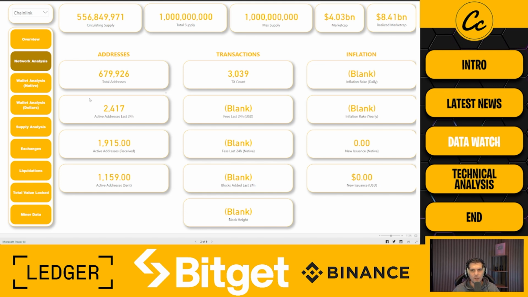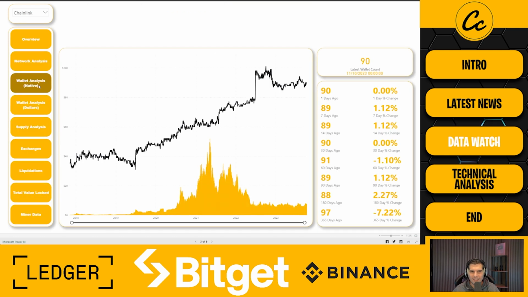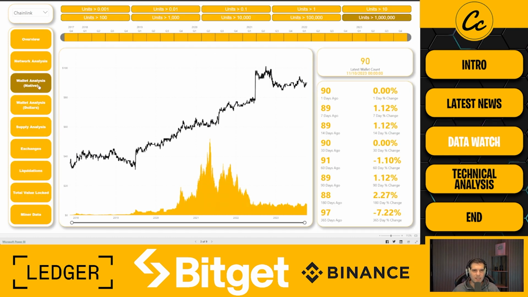But I'm going to get into more of what is going on in the background of Chainlink by clicking into the next navigation bar. Here we are taking a look at the amount of Chainlink in a singular wallet and counting up those wallets, right? So we have the standard stuff that we talk about on the channel, right? We've got 10 different sized wallets: 0.001 link or more, 0.01 link or more, 0.1 link or more, 1 link or more, 10 link or more, 100 link or more, 1,000 link or more, 10,000 link or more, 100,000 link or more, or 1 million link or more, right? And we can see that we're on this higher range right here, 1 million link or more. There are 90 wallets that have over 1 million link in them.